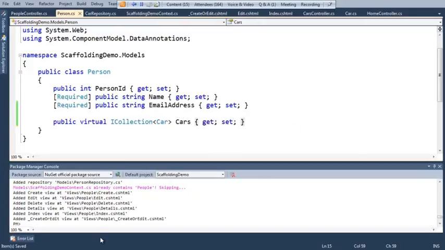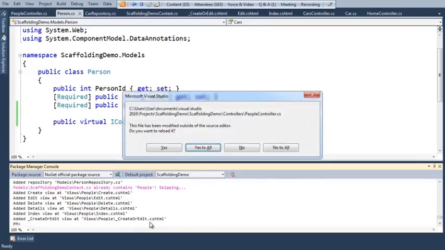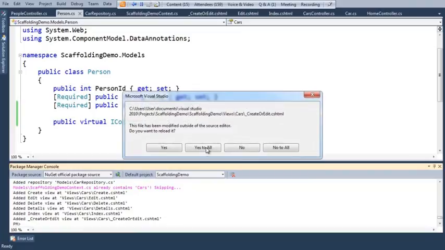Just by having those two properties there, if I rescaffold things now, and obviously that's going to wipe out any changes I made to the code, so you really want to do this up front and not later after you've started editing things, although there are ways with scaffolding of just updating existing classes that I'll talk about later. So when I have rescaffolded all this, then the user interface will give us a little bit more information.